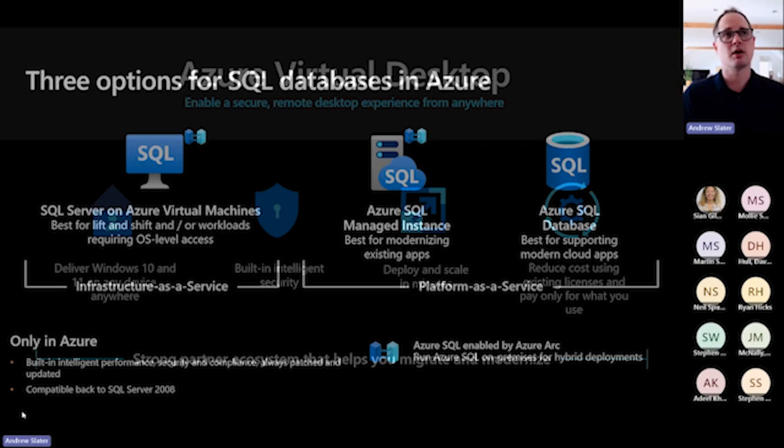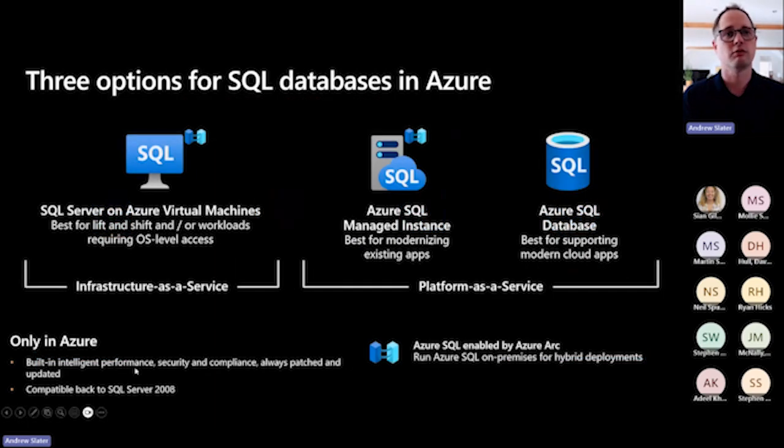So let's have a quick talk about options for SQL databases. There's 3, maybe 4, or 5 even, actual different options for SQL Server. So the first thing is, obviously, if you've got a SQL Server and maybe it's not ready, or you don't want, for whatever reason, to move it into a PaaS service, then you can just pick it up and move it into Azure, and you can start getting some of the operational benefits of sitting on a modern platform.